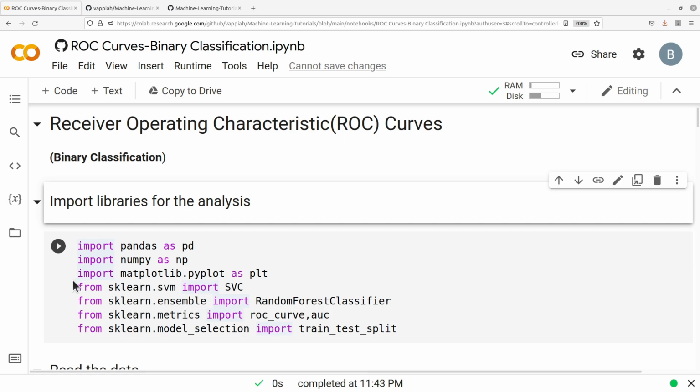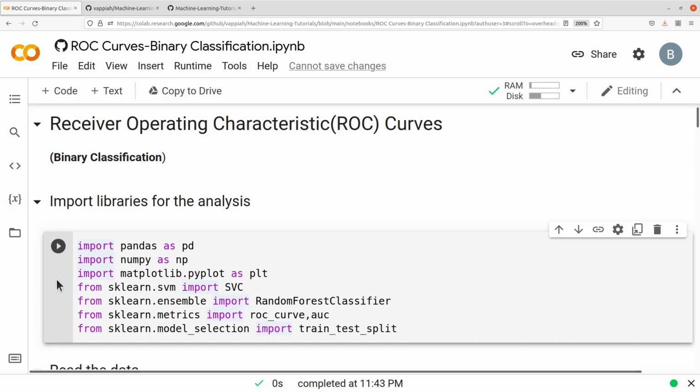Let's run this cell. Once we are ready to run, we just click on this button here. Alternatively, you can use Control and Enter on the keyboard to run the cell.